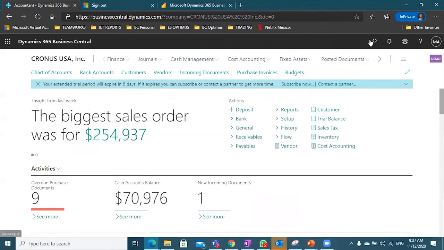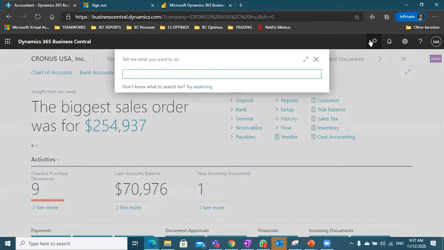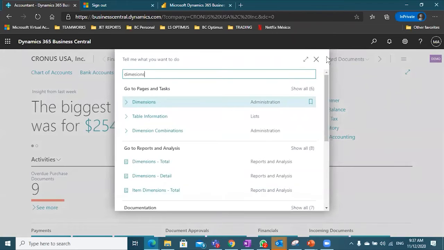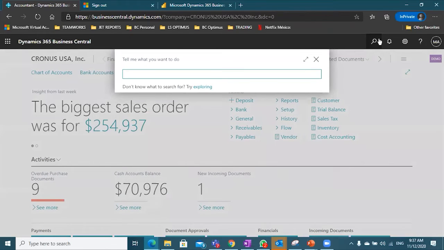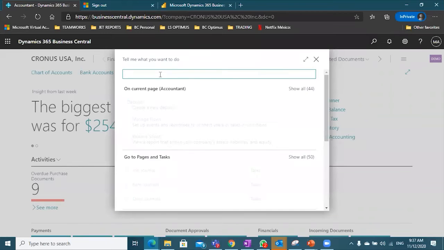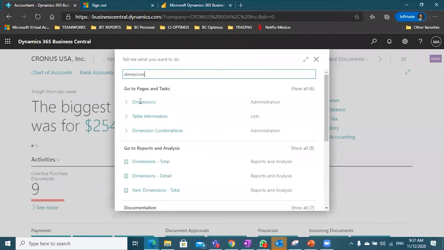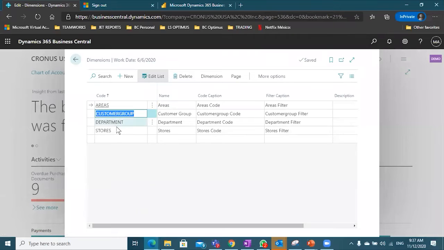And now I'm going to set up the first dimension. Okay, you just need to open the catalog that is called dimensions, and then you're going to be able to look at that. Okay, I just forgot to mention something very important. This is as well very useful for NAV. It's just exactly the same information, so please don't go if you are only using NAV. Now that we have all this, I'm going to be able to open the dimensions, and with this information I'm going to get these specific values: area, customer group, departments, and stores.